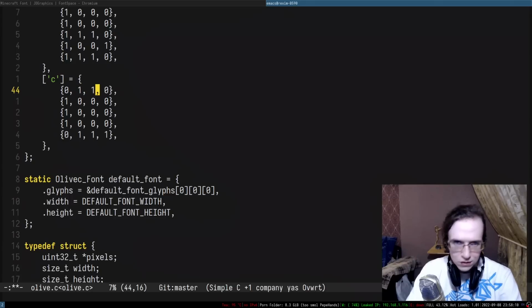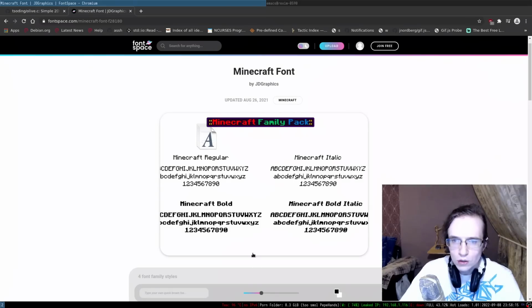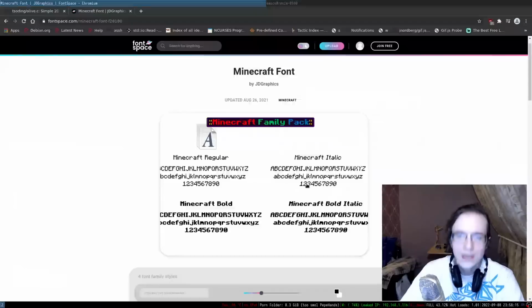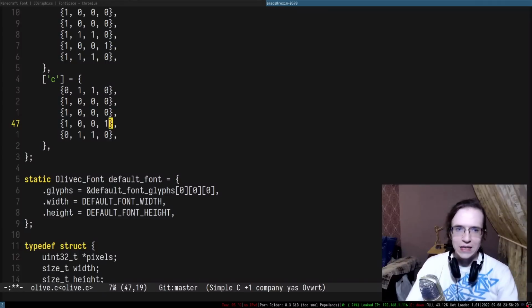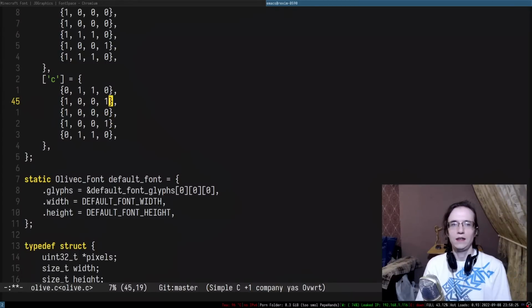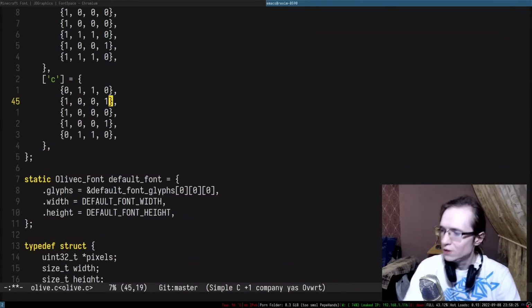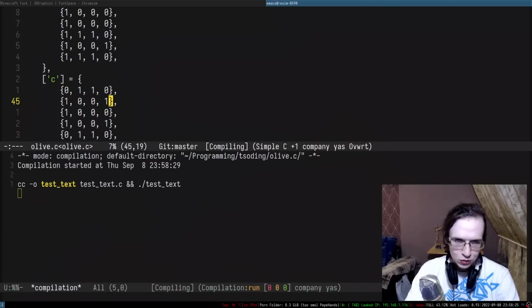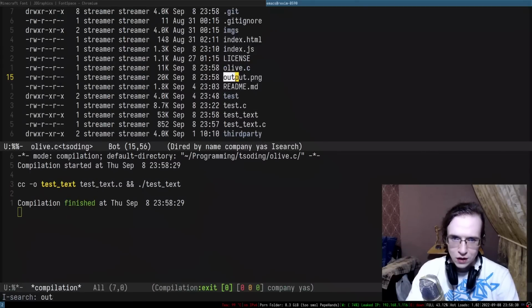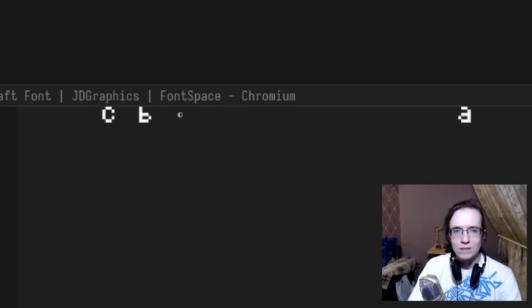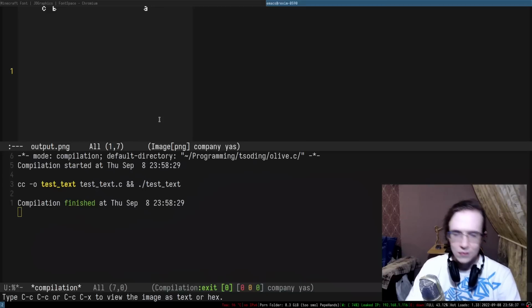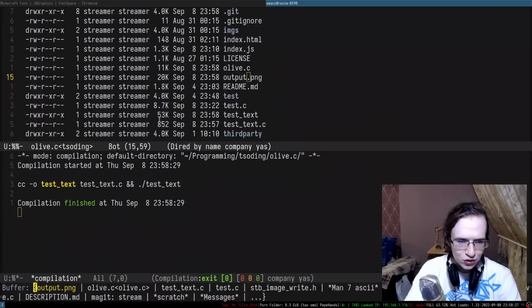This has to be 1. And I wonder if... Let me actually steal that. Yeah, so they actually do this kind of stuff where they just make a hook out of C. Yeah, I think that's a nice looking C. Alright, so let me try to do this kind of stuff and output PNG. And here is C. We have C and then B. Okay, so what about D?